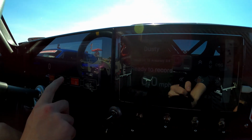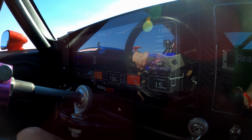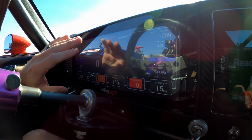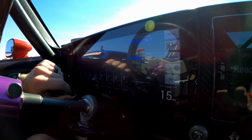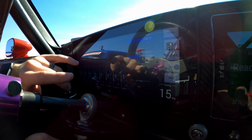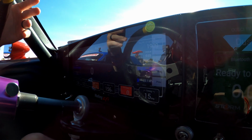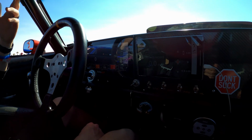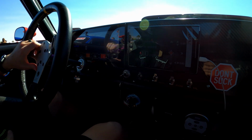Okay. And then over here we get the Holley EFI. This is called the Pro Dash. It's a 12.3 inch touchscreen. So we've got every piece of data we could possibly want that's coming out of the sensors on the engine. We've got multiple screens, so we've got EGT exhaust gases. We've got multiple different screens to see different things at different times. Very cool. I'm able to do tuning, be able to change the idle settings, do all kinds of different stuff there as well. Awesome.